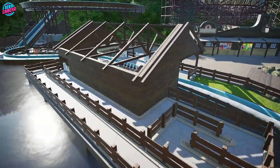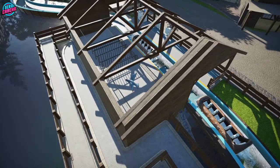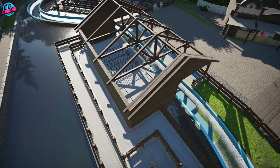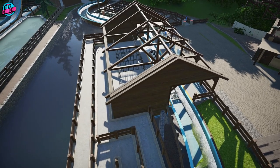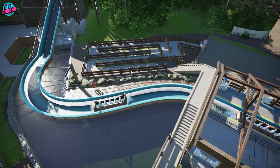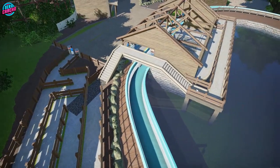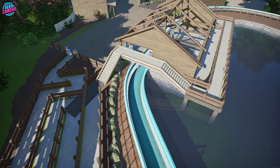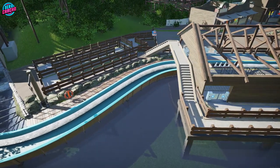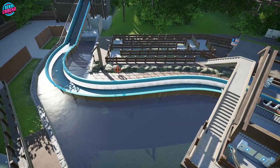In fact, if you look at the original Six Flags Over Texas one, that doesn't even have a building. It has the two dual stations, which I didn't realize it had two flumes, by the way. But it's got the two stations that are dual loading, and they've just got a covering in the middle, and that's all that you've got. So the queue line, then, I've just kitted out with a couple of fences. That's now ready to have all of its path cover, and that's what this is to do with here. I haven't done the overpass yet, the walkover, because I don't really know what style I'm going to go for with the fencing. I think I probably should just continue the fencing or whatever. Actually, to be honest, I'm just being lazy. I just don't want to do it yet.